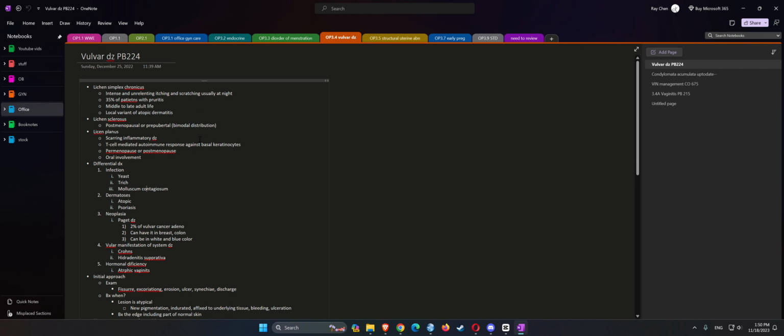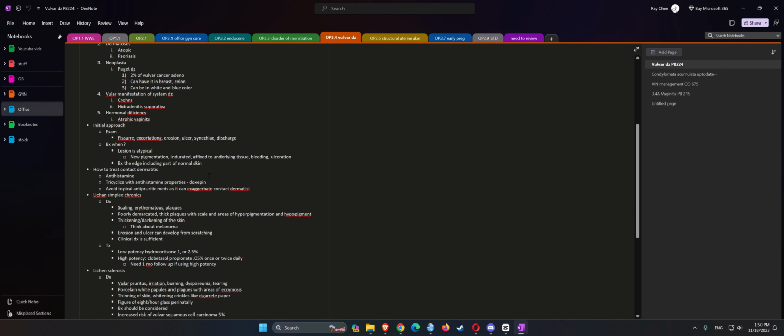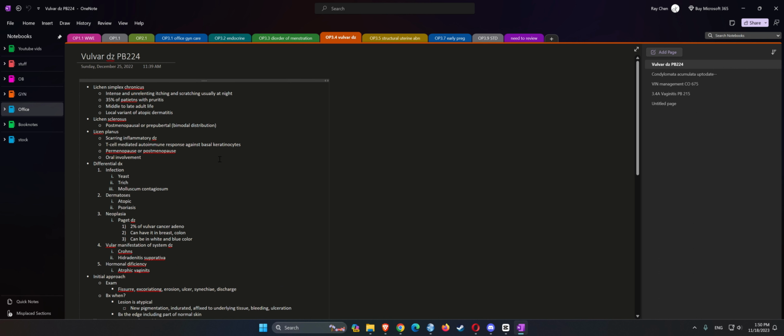So you ended up doing an exam on her, and at this time you are suspicious for lichen sclerosus. What would be your evaluation and treatment at this time? In my office, we need prior authorization before being able to do a vulvar biopsy. So I would prescribe to her clobetasol and vaginal estrogen. Apply the clobetasol twice daily for 4 weeks and then daily for 2 weeks, and then every other day, with the goal of being the lowest effective dose. And the vaginal estrogen, I would recommend nightly for 2 weeks and then twice weekly thereafter. But I would also schedule her for a vulvar biopsy to confirm the diagnosis.